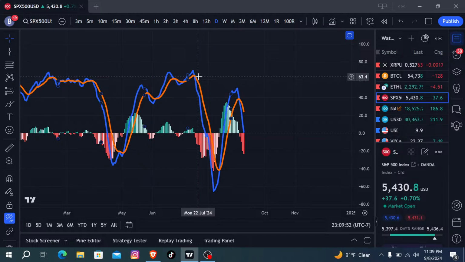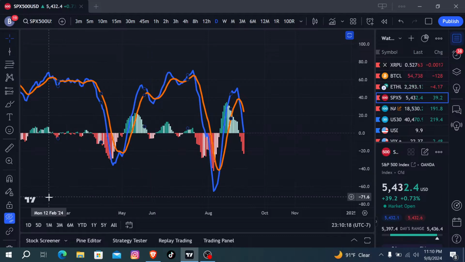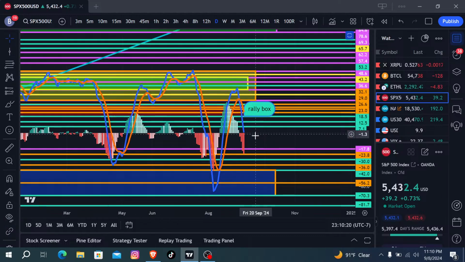So either you go on a sell or buy depending on how these candles, how these lines are acting, whether crossing above means bullish, crossing below is bearish, but also depending on if it's crossing this zero line. This is what they mean by the zero line. That's why you see the zero down here. That's pretty much what it is, but I add my own twist to it. That's why you see all these lines.